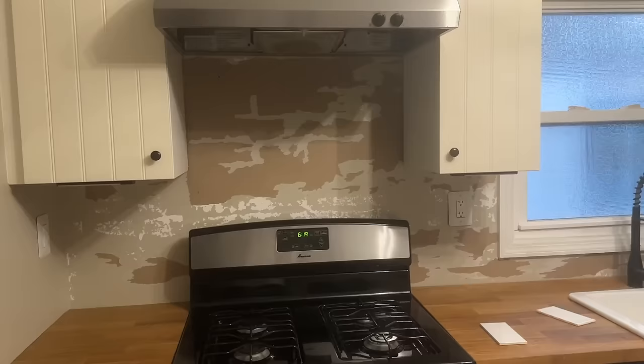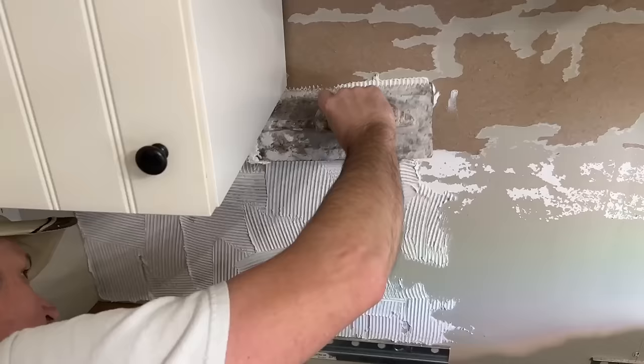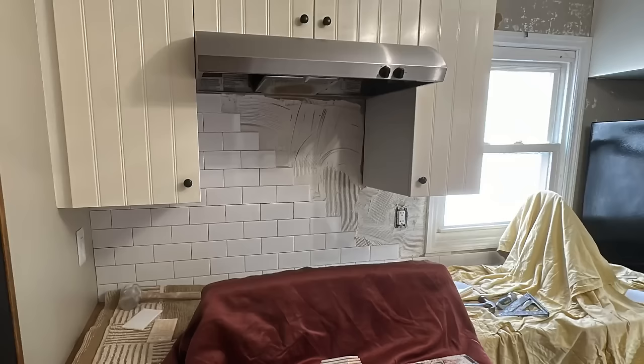So I have been doing a reno in my kitchen, and I'm gonna show you some of that in a little while. I actually took down the peel and stick tile that I had put up years ago and did an actual backsplash. So when I took off the peel and stick, it was perfectly fine. And I expected some paint to peel away. Not a big deal at all. And then I went through the process and I worked with the local contractor to get the kitchen in a better spot. And I did a tile backsplash.